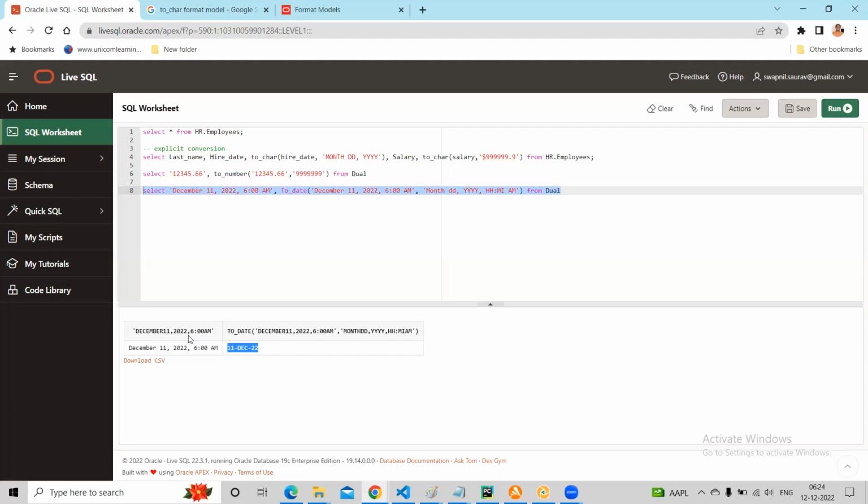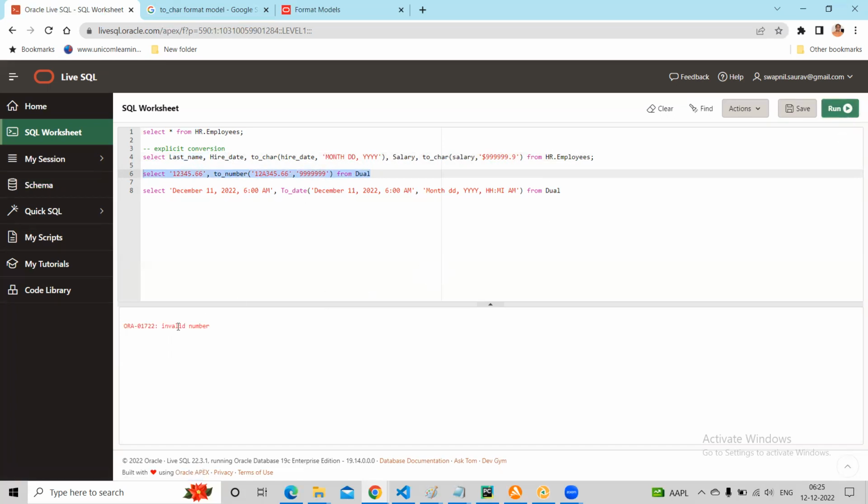So, we can convert anything to character, we can convert anything to number, we can convert anything to date. Now, given that it is in a date format, if I add a letter here, obviously I can't convert this into number. It has to be a number in a text format which we can convert. It is a number, but in text format, so we are able to convert.